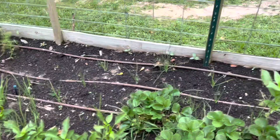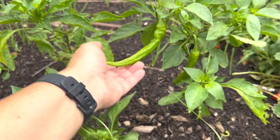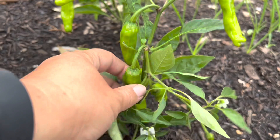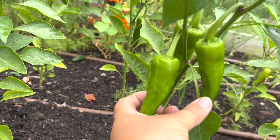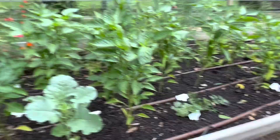Peppers! There's a little pest damage here, but this is Jimmy Nardello — look at all these fruits! I've already had a really good harvest and the pepper is delicious. My shishitos — I am about to have a tsunami of shishitos, so many shishitos, I am so pleased. And banana peppers are going banana pants — we're going to have a really big harvest of those. The giant Marconi is really really good. And then the Corno di Toro has lots of fruits going on — these plants are getting bigger and taller, doing so well.